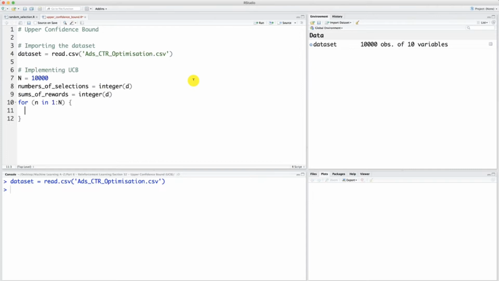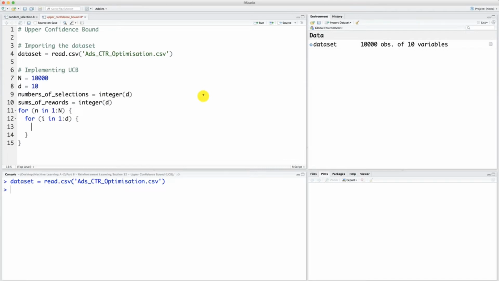And since we're doing it for each version of the ad i, what we need to do now is again another for loop. This time we're going to loop over all the 10 different versions of the ad. So the ads are indexed by i, so for i in 1 to D, in case you have more versions of your ad or more arms for your specific problem. So we are going to declare a new variable here, which is d, and since it's the number of ads, we will set it equal to 10. All right. And now we're entering into the second loop.